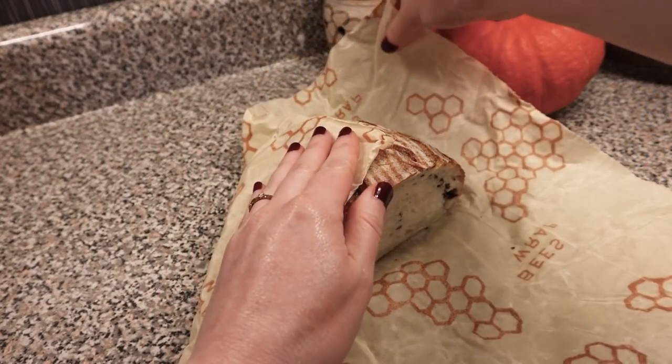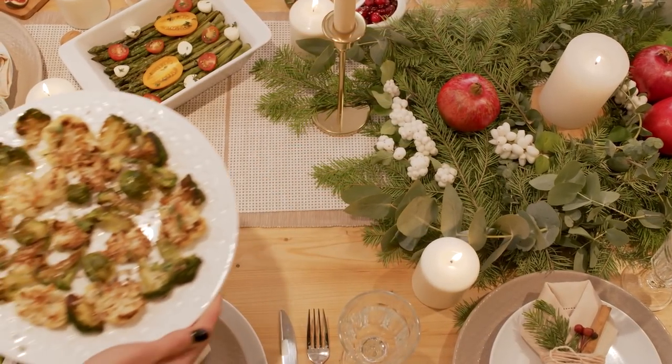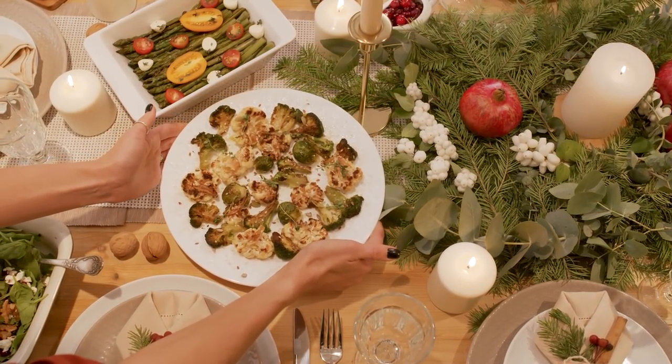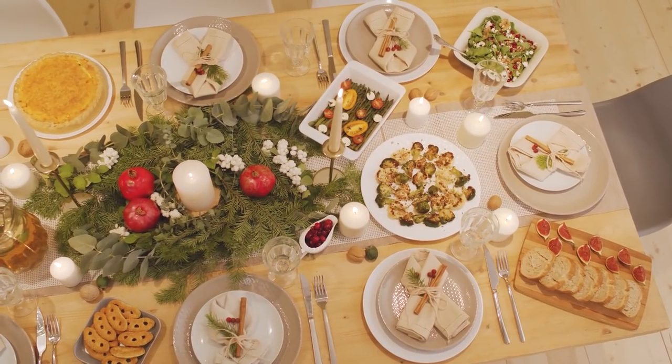Next I want to talk about food. Large family dinners can unfortunately have a large impact and create a lot of waste. First, use reusable dishes and cutlery. Try to reduce food waste however you can — store leftovers, or ask guests to bring their own containers so they can take home leftovers. If there's extra food you don't think will get eaten in time, freeze it. Any way that you can make your meal more plant-based can significantly reduce its impact. I understand that fully giving up meat, especially for the holidays, might not be realistic for some people — and that's okay. You can instead focus on the side dishes, since many classic sides can easily be veganized, or try out some new recipes and keep your favorites in rotation.